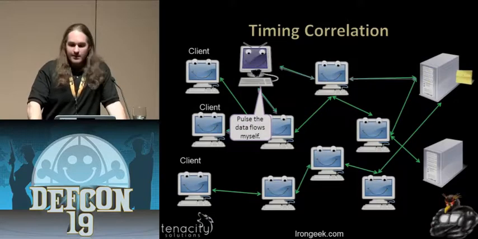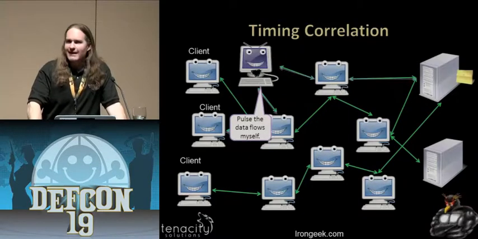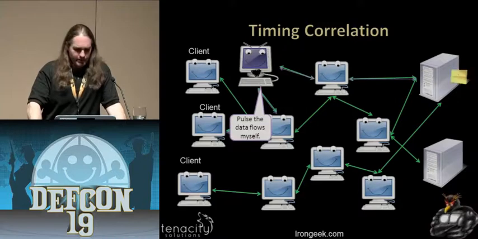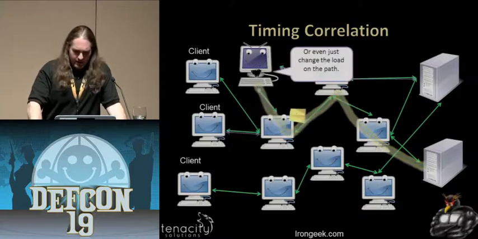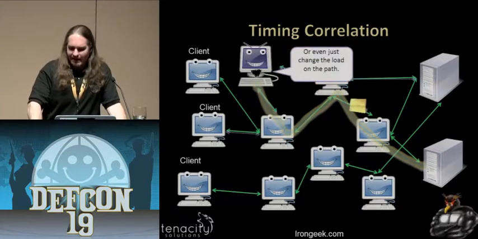though both Tor and I2P, I believe, sign the data they're sending, so they can't directly tag it, but they might be able to tag it via timing. I'm not sure. I need to look deeper into the protocols for that. Also, they could just change the load in the path, like I was mentioning before.